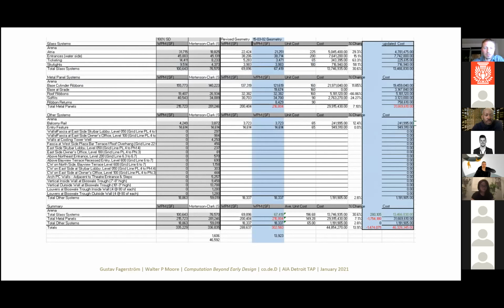So this would then lead to early stage costing, which can be roughly compared to what the general contractor has put forward in their work towards a GMP.